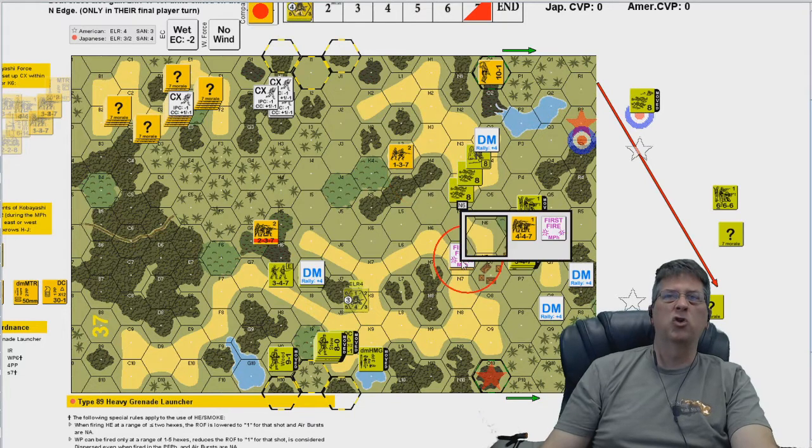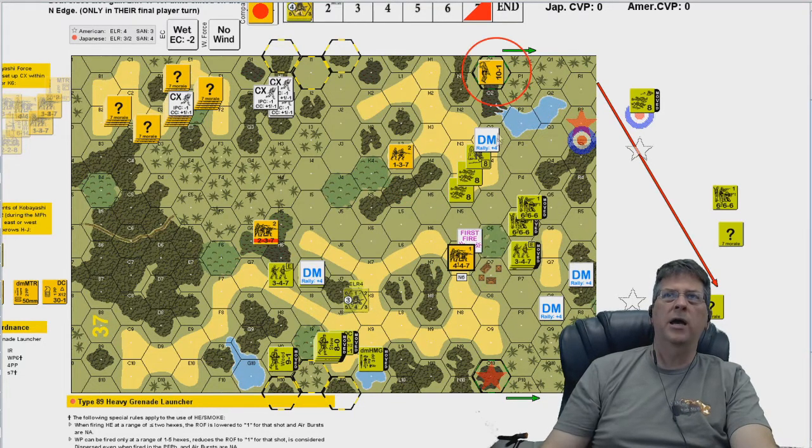How are we going to get... We can't break this guy. He's in a stone building, and he's a full Japanese badass, right? This guy, we can't get to. He's way too far away. We can't do anything about that. But we can react to this guy instead of this guy because he's in shit terrain. What are we going to do to get across there?